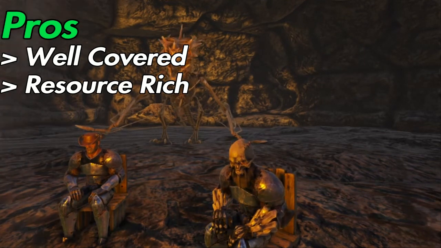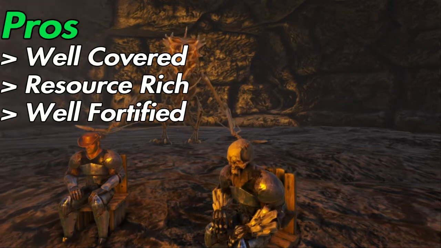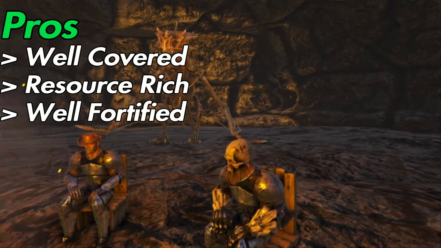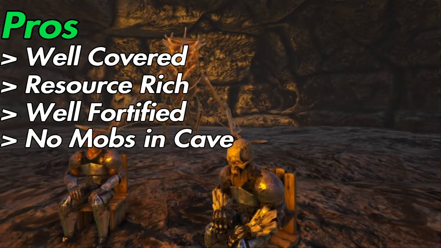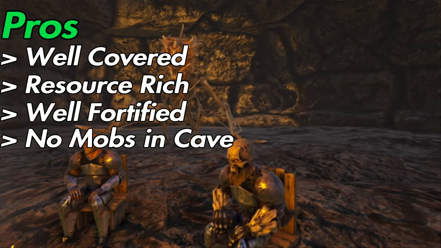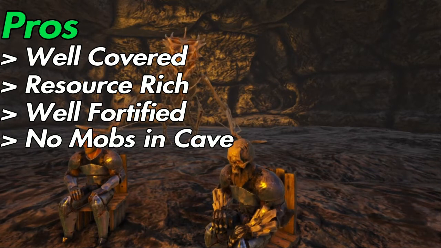It has extremely strong fortification. There's only one way in of the base, so keep the defenses up right there and nothing should be able to pass through. And there's nothing hostile that spawns in this cave. It's safe from anything spawning on the inside, but on the outside though, that's a completely different story, and I'll let BP take over for the cons of this area.